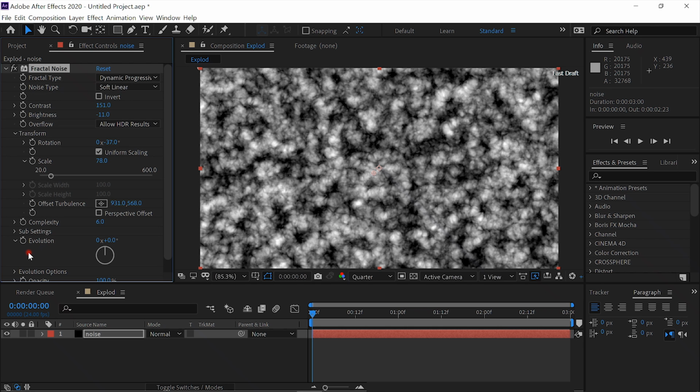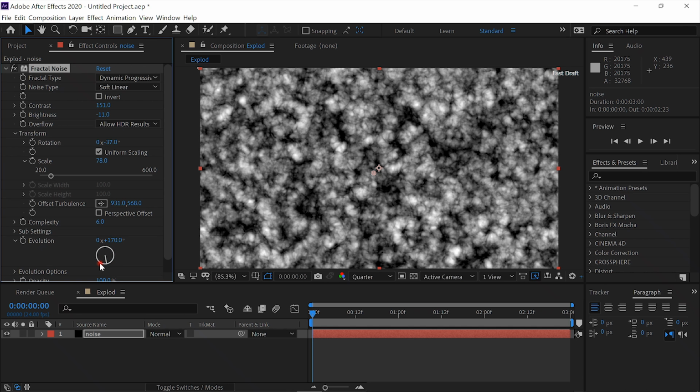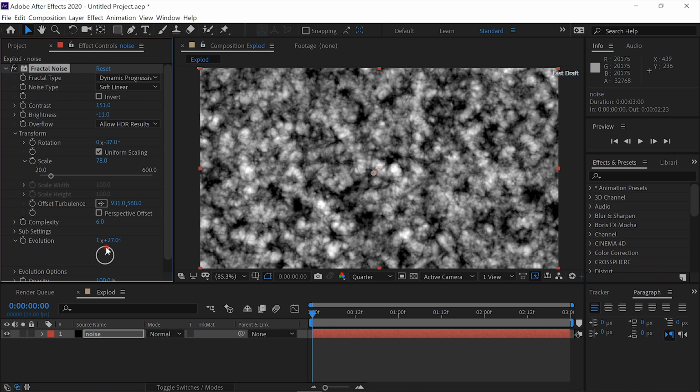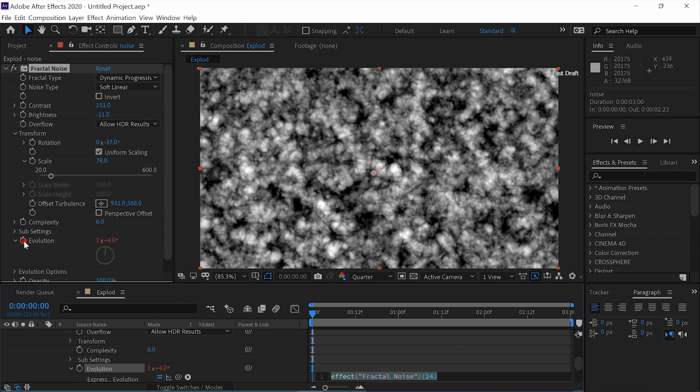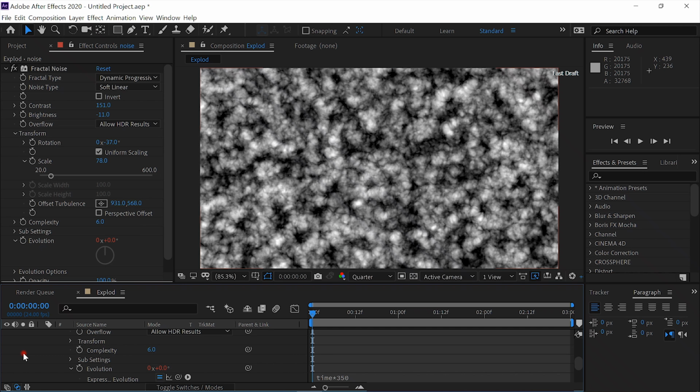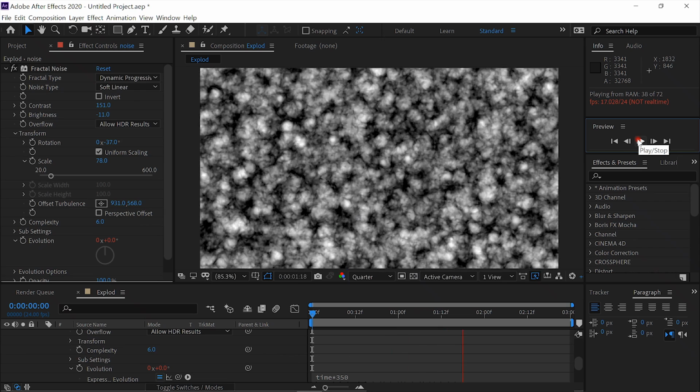I'm going to point out the main thing with Fractal Noise, and that's the evolution dial. This is the main way to animate it. And the primary way to animate it, you could do it with keyframes, is using a simple expression. You would alt-click on the time clock and enter time times 350 or some number of your choosing, and then click away. Don't hit enter after entering an expression, or you'll be put on a new line to enter yet another expression. Alright, let's see what we have. That looks pretty good.